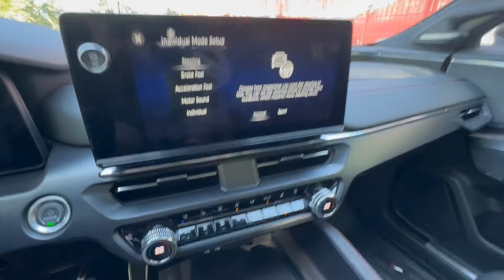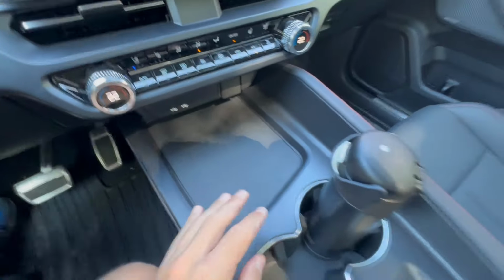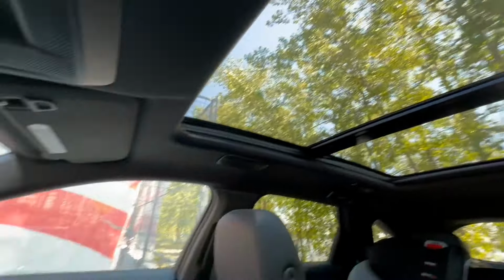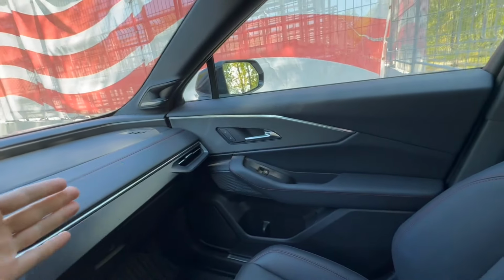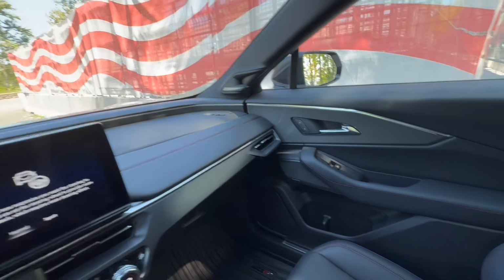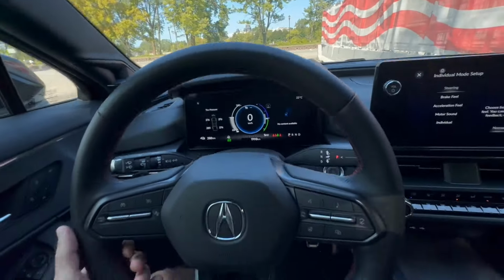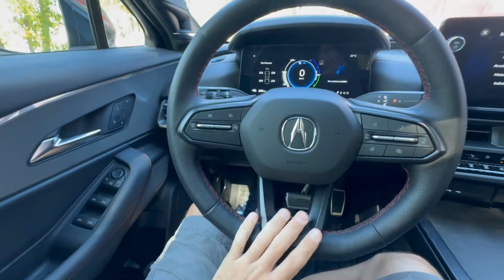That's just a detail. USB-C port, decent storage, things kind of slide. Cup holders, charger. This is massively huge. Speaking of massively huge, large panoramic sunroof. What you're looking at is, like I said, it's quality Acura stuff. Visibility is excellent when you come around here. You can see it there. I love the steering wheel. Excellent grip. Actual buttons. Very, very nice in this A-spec.